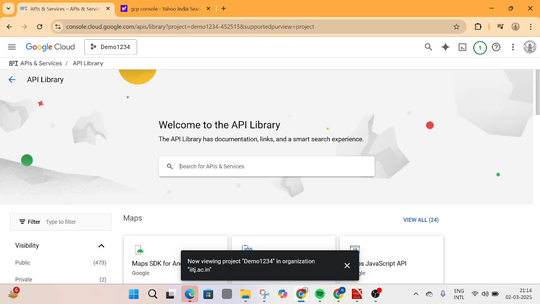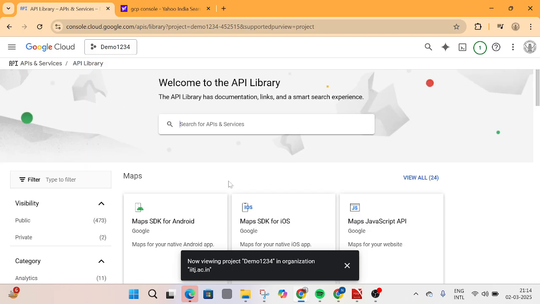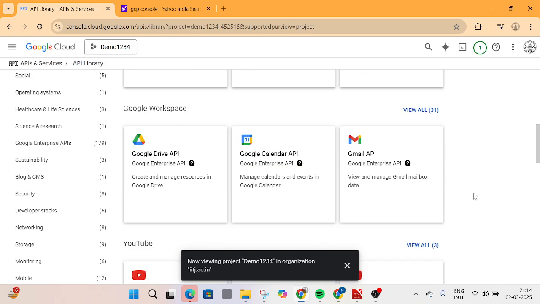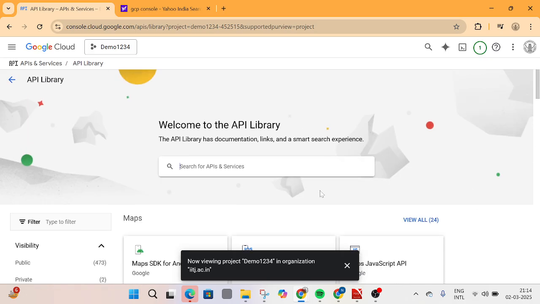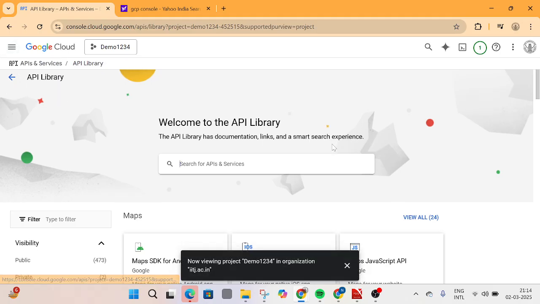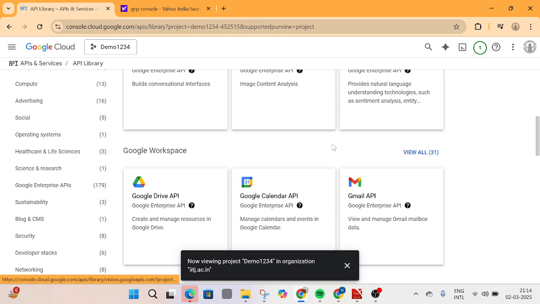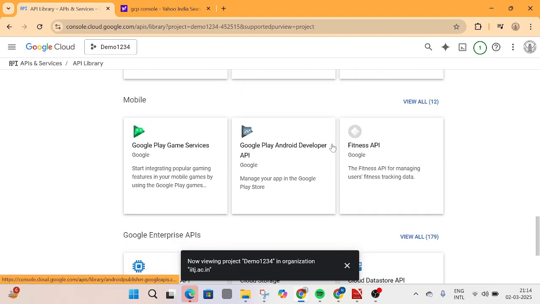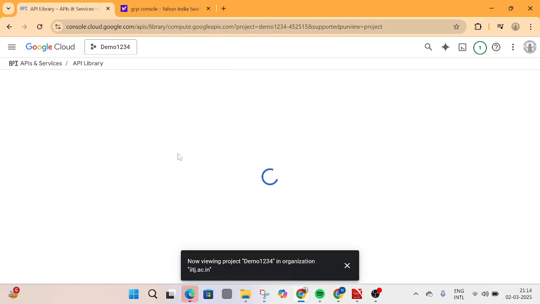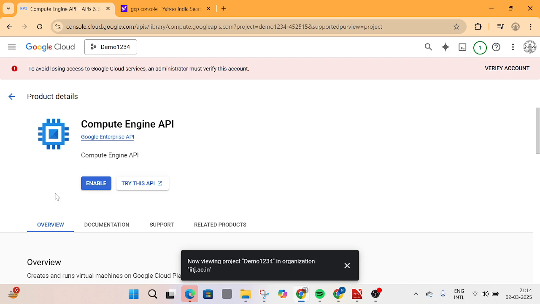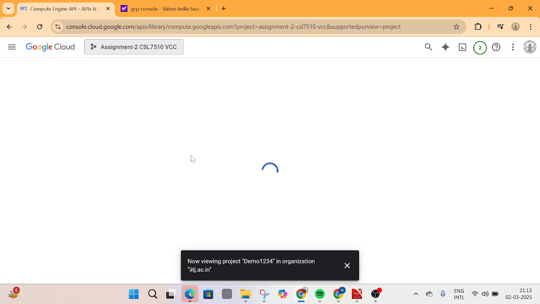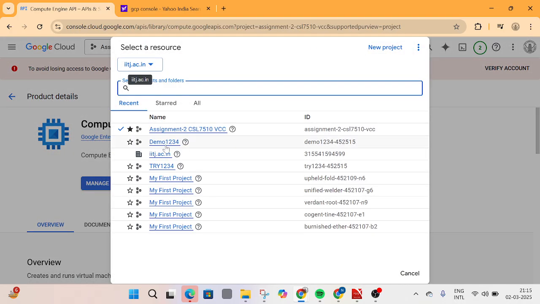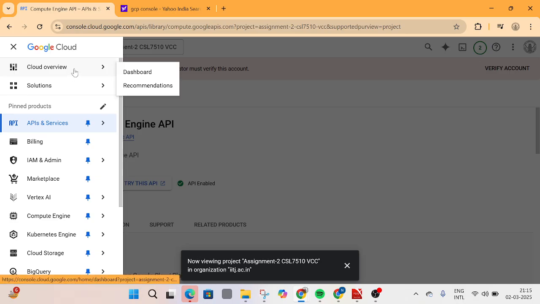Then I will search for the Compute Engine API, and from there I can enable it. But since it is taking some time, I will use my existing project which I have created, the assignment for CSL 7510, and I will go to the dashboard here.